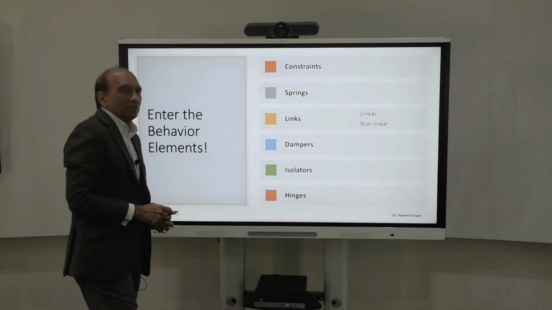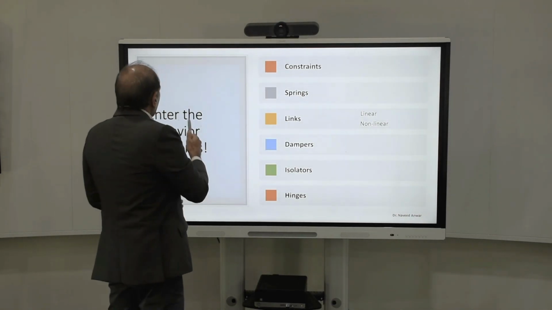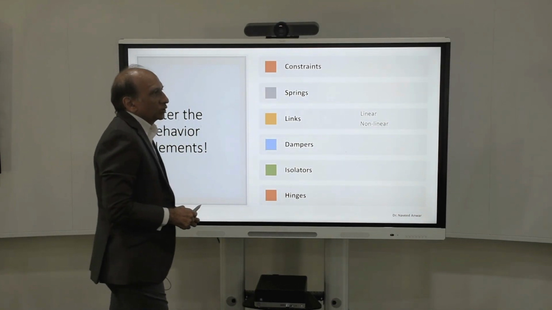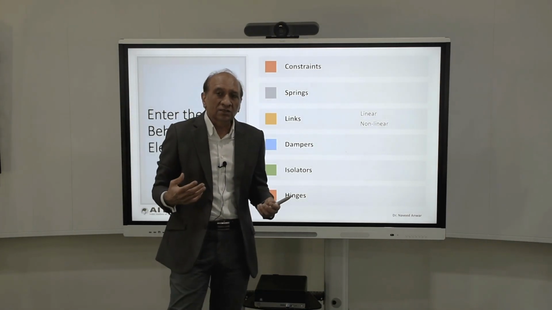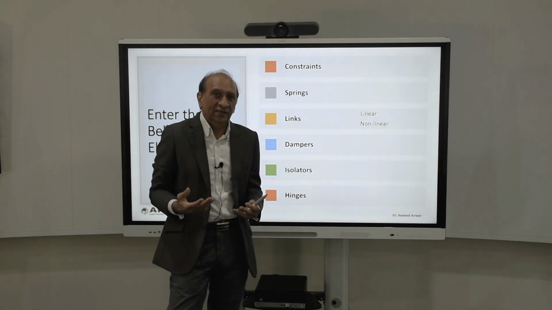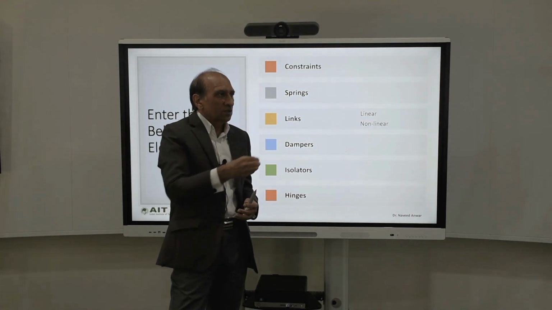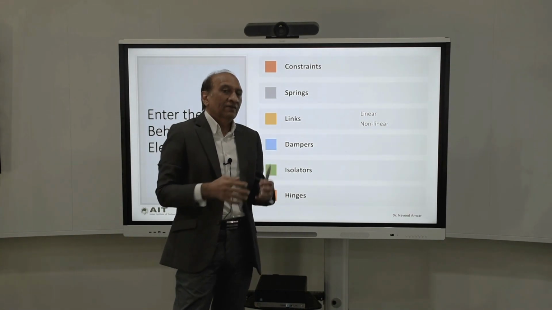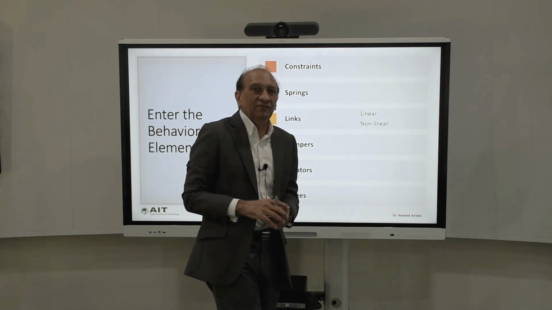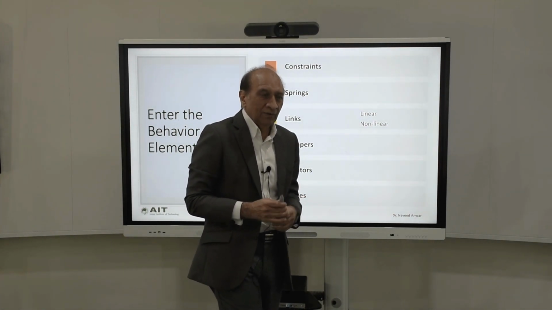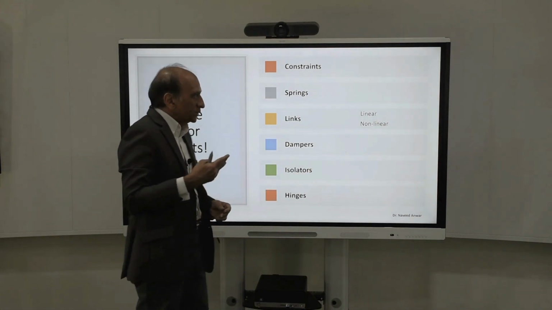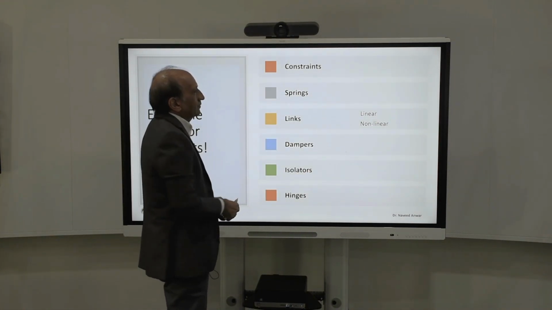Then to solve these problems, we have what we call the behavior elements. Because we could not solve this problem by physical modeling, no matter how fine we made the modeling, for example, we use the solid element, shell element, whichever, we still could not capture the behavior that we were trying to capture because so many things we couldn't model. And that's why these behavior elements come to our rescue.